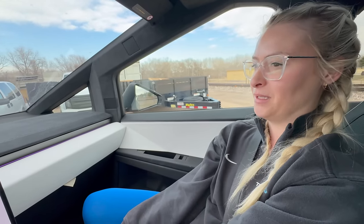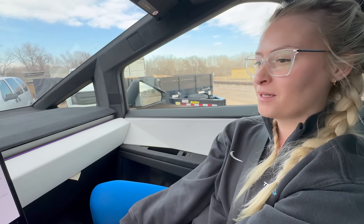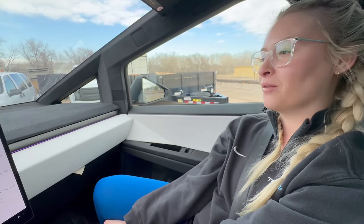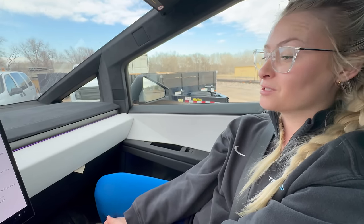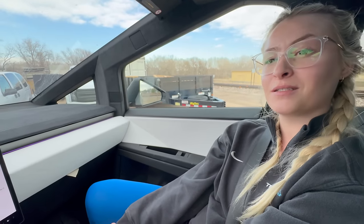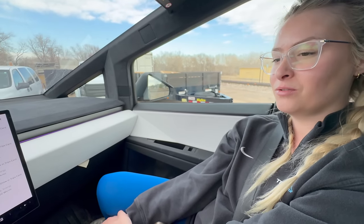But definitely the charging, the curves, and the range side of things, I definitely wouldn't want to take this cross-country towing, because I know how long that stuff takes, which is a long time, and it gets to you. But other than that, for a shorter distance, it seems like it'll do great.